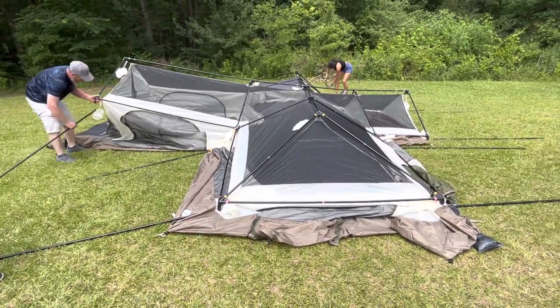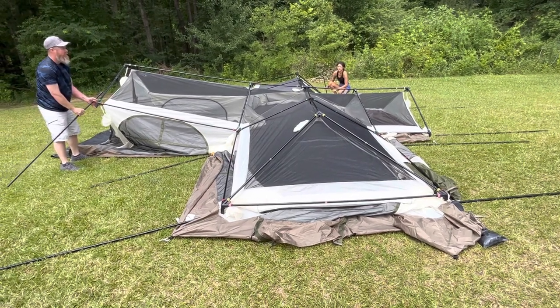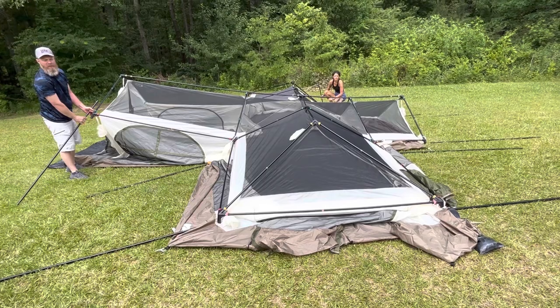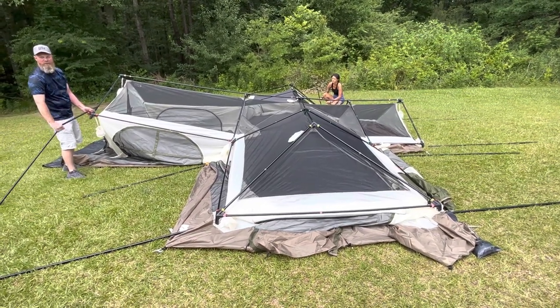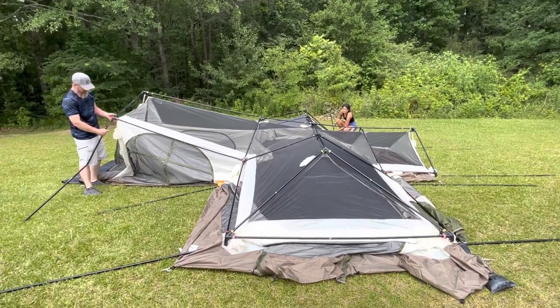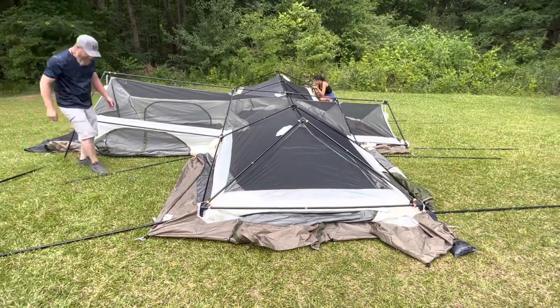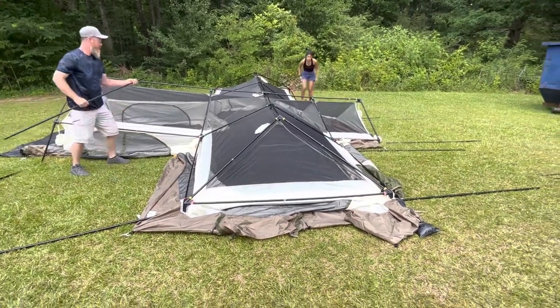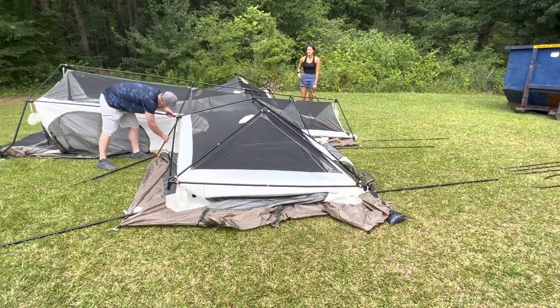Okay, something you guys might want to consider, before it gets too tall, is putting the roof on now. What roof? The roof material. No, you can put it on after it's done. This rain flap? Okay. It goes off and comes on. Okay. Y'all didn't put it on at all, so we weren't going to put it on. No, I want to see it. Okay, we'll put it on after. I want to see it without the roof. Okay. My husband wants to try it without putting the roof on right now. We're going to see how that goes. That should be interesting.